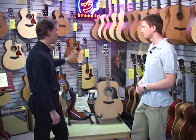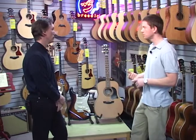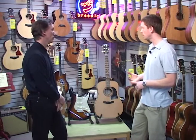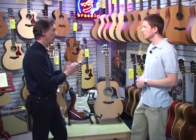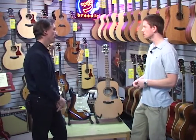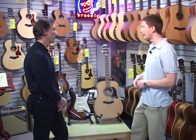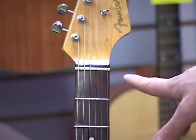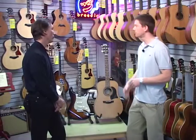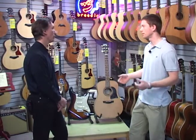Okay. And the strings themselves? Strings themselves are usually made out of a combination of nickel and steel. The most popular combination is a steel core with a nickel wrap. Now, will that hurt the fingers for a beginner? In the very beginning, if the guitar is not set up properly. Now, the term setup usually refers to the optimal playability of a guitar. And oftentimes, this piece right here is called the nut. If the nut isn't installed and fitted properly, it's going to be really difficult whether you're a seasoned pro or a budding young rock star.